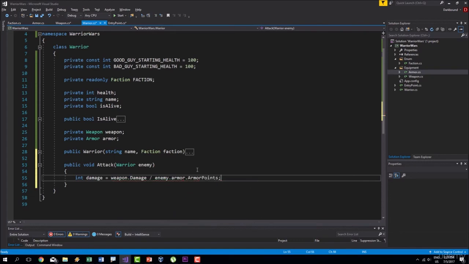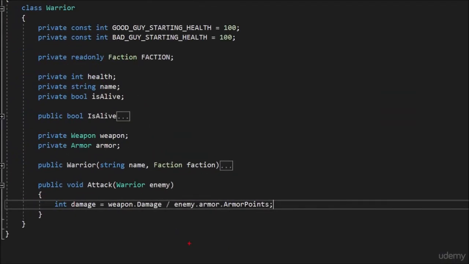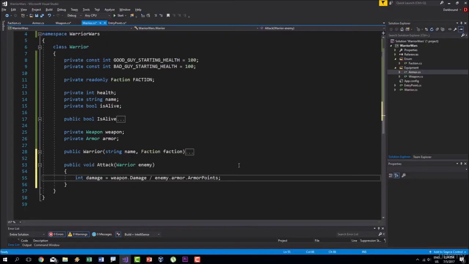points. So as you can see, the difference here is pretty obvious. When we use enemy in front of the properties that we use in the fields, we are talking about the warrior that is being passed as an argument to that method. And when we don't use the enemy in front, we are talking about the current warrior, this warrior here. So this is how we are going to distinguish them.